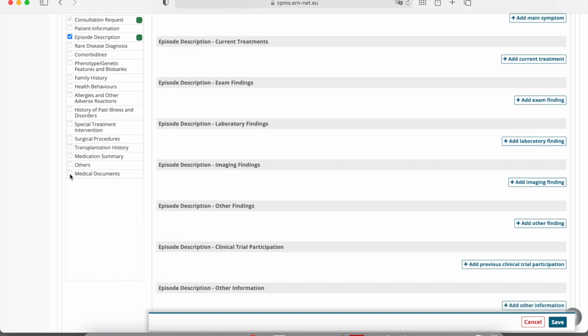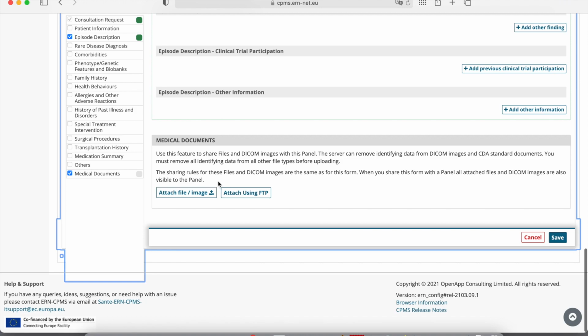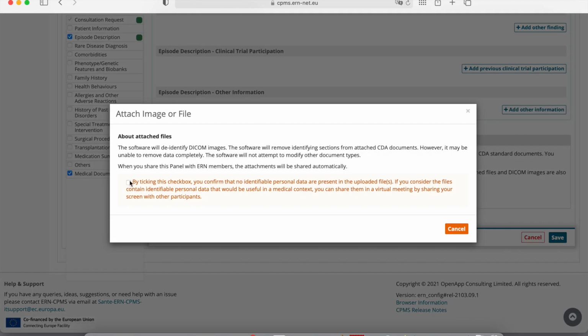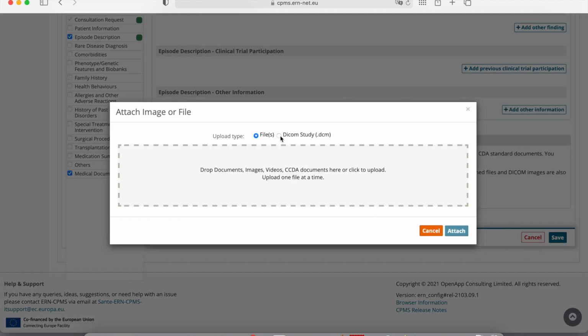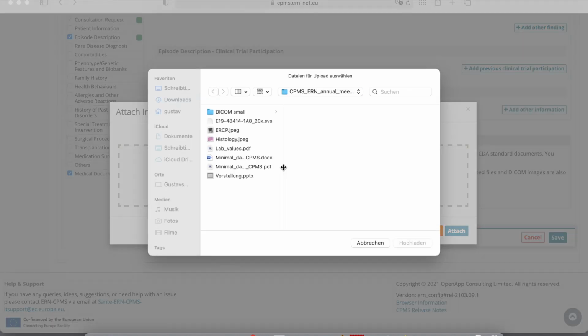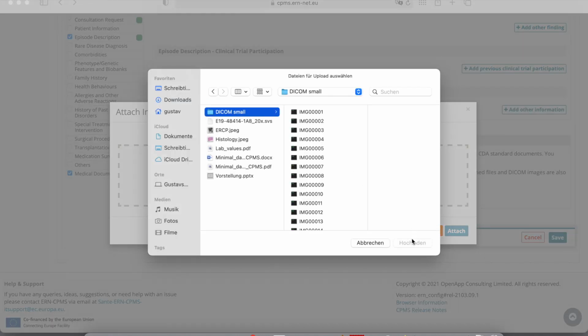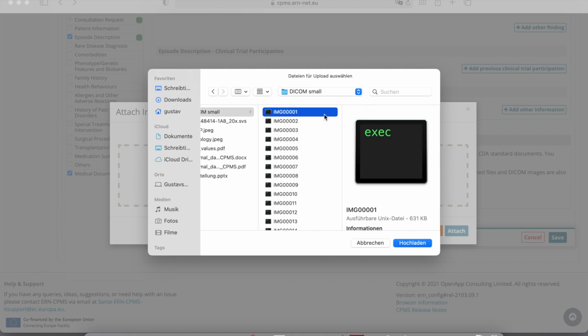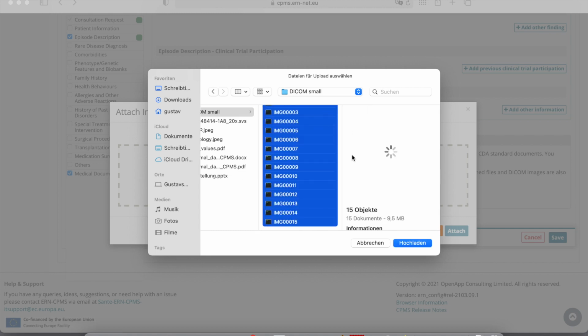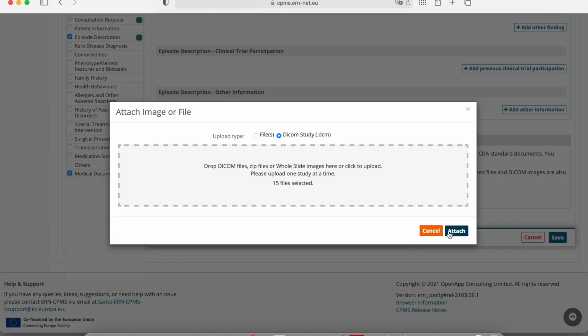So you'd have to click on Medical Documents and Attach File Image, and then you can click here on DICOM Studies and upload the whole DICOM study. If you do so, you won't have the mess with the hundreds of DICOM files within the attachments.